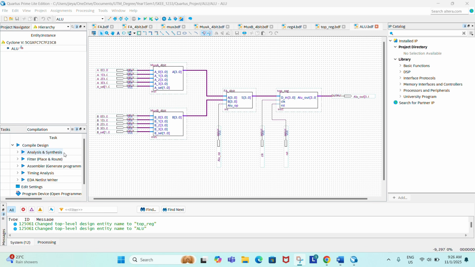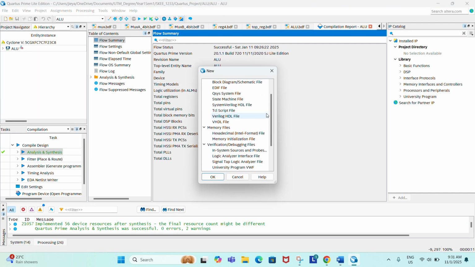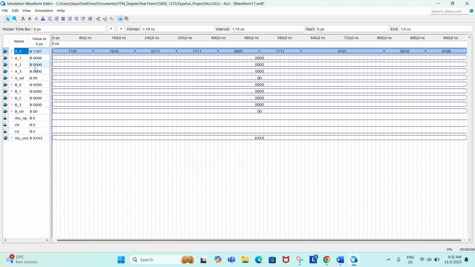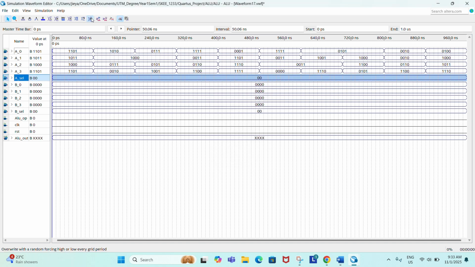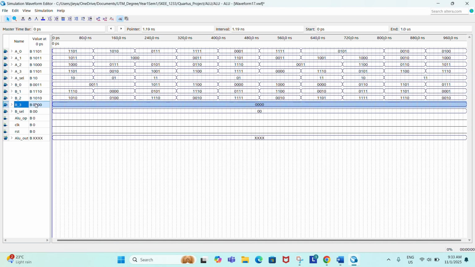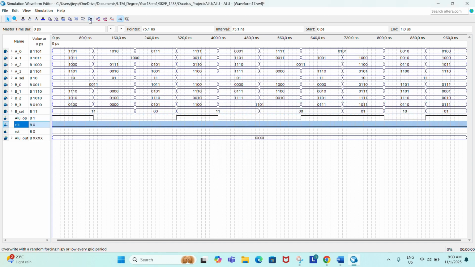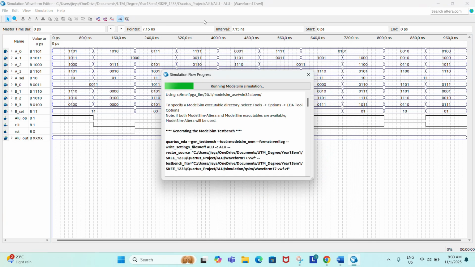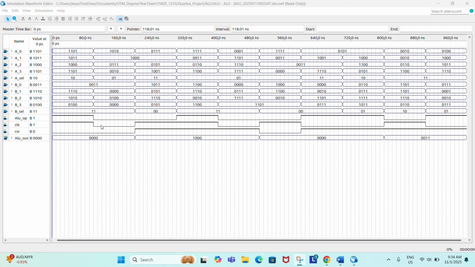Now let's run the waveform simulation. Zero errors. And here I will put random values at a fixed 100 nanosecond interval for all inputs. Remember to delete the no read out in the simulation settings. So during the 0 to 200 nanosecond interval, because the reset is 0, the ALU out is 0. During the 200 to 300 nanosecond interval, the reset is 1, which means there will be an output.